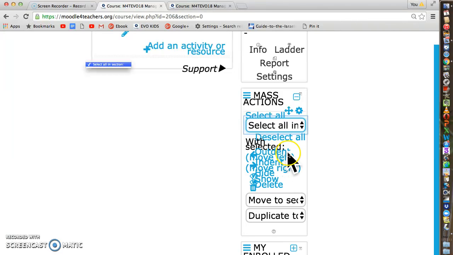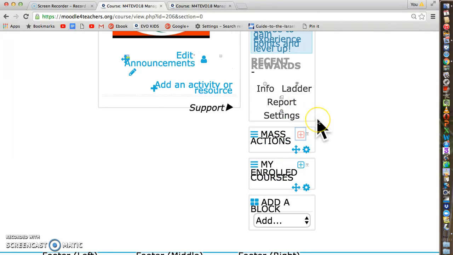Now here it says out, into, move, delete, but here's where it says move. Move to, I'm not having a really easy time here, move to section over here, or duplicate to section. So for a manager, this is useful if you had something that you wanted to repeat in more than one spot. Maybe like I love it. This would be a good place to do mass actions of putting I love it on every page or something like that. Okay, so we'll collapse that.